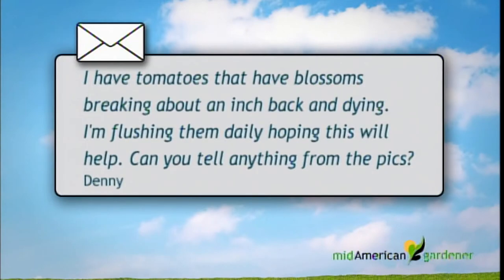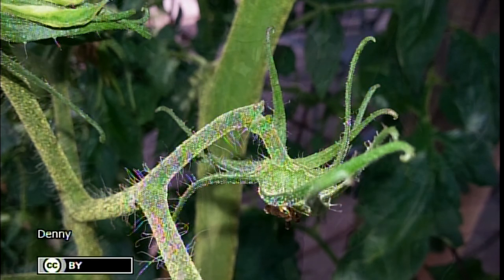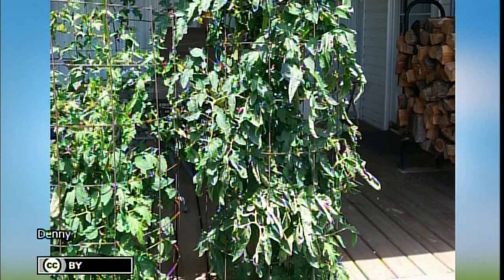I've got a question from a viewer on tomatoes. She has tomatoes in some 20-gallon pots with a mix of half topsoil and half all-purpose growing mix. She's got a little bit of leaf curl. Her soil test kit shows a large amount of nitrogen, and phosphorus and potassium are high as well. The blossoms are dropping off and she wants to know if flushing it — because she's assuming she's over-fertilized — is there anything else she can do? Well, we've had some really hot weather. Hot weather can cause tomatoes to drop their blossoms, especially if we stay in the seventies overnight and then go up into the high eighties and nineties during the day. She may still have the high nitrogen problem, so go ahead and keep flushing it — that's all you can really do — and hope for some more moderate weather. Hopefully they can recover, but a nice 20-gallon container for a tomato will be a very happy tomato indeed.